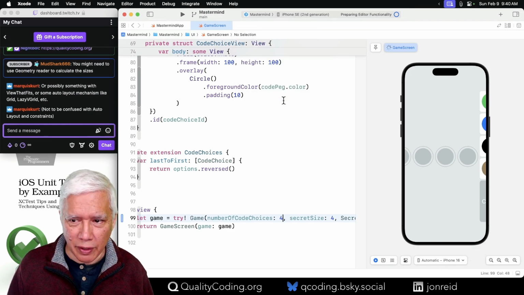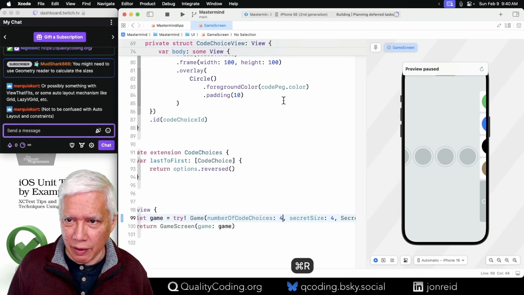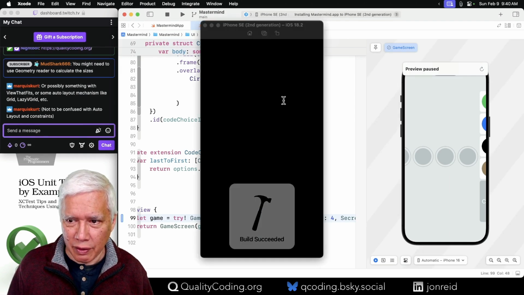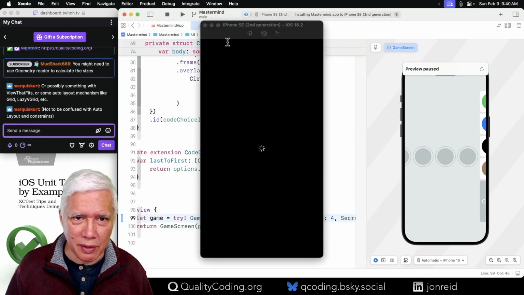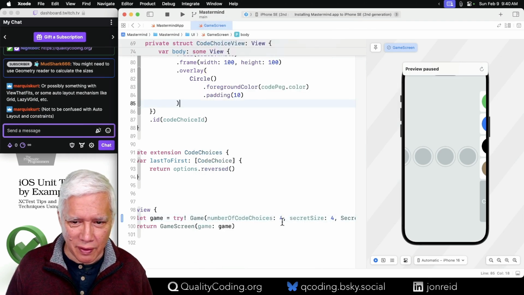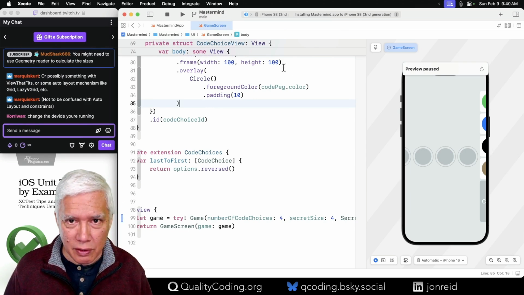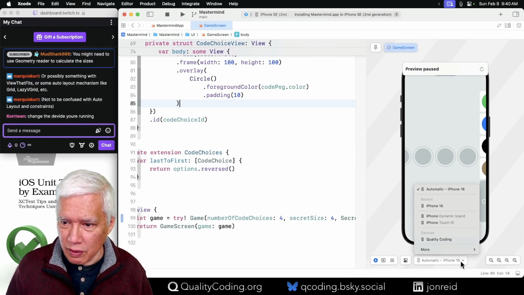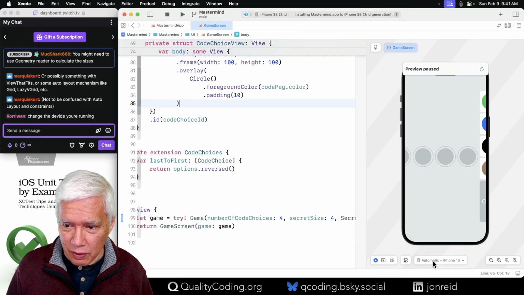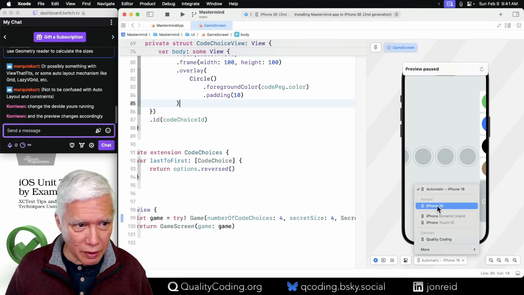I mean, I can run it, but what's the point of that? Oh, and running it is not going to show up. This is the preview. Change the device, which I did. Right? And I kind of expected, I don't know, something other than automatic here.